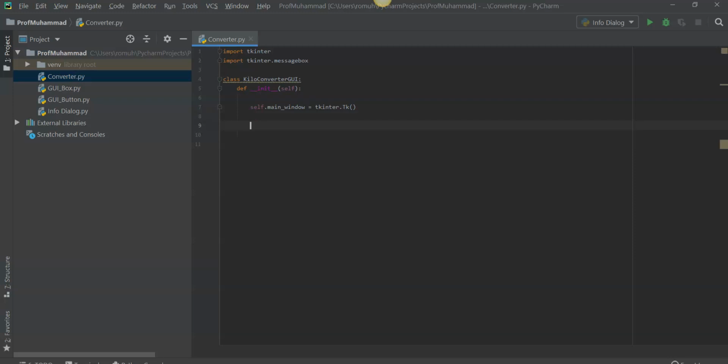And then here we want to use something called frames. Frames are useful because they're containers that hold other widgets, and it's good for organizing and arranging groups inside of a window. Here we want to organize how we present the information of entering kilometers and then its output. So let's go ahead and create a top frame, and we also create a bottom frame.